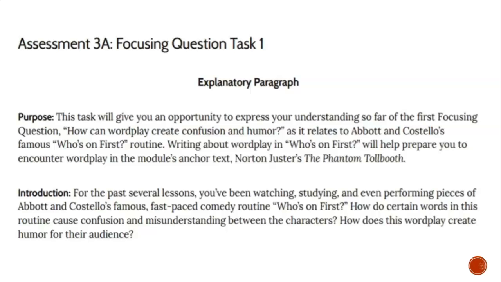So purpose. This task will give you an opportunity to express your understanding so far of the first focusing question. How can wordplay create confusion and humor? As it relates to Abbott and Costello's famous "Who's on First?" routine. Notice how "Who's on First?" is written with capital W, capital F, and quotation marks and question mark. Writing about wordplay and "Who's on First?" will help prepare you to encounter wordplay in the module's anchor text, Norton Juster's The Phantom Tollbooth. For the past several lessons, you've been watching, studying, and even performing pieces of Abbott and Costello's famous fast-paced comedy routine, "Who's on First?"